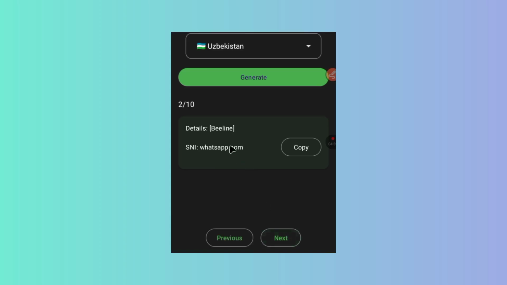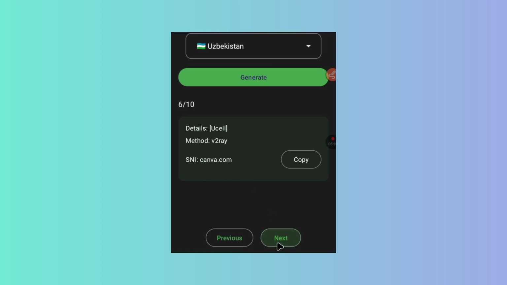And when you tap on the next button, the website will generate a fresh new SNI for the particular country. So you trace this option, which is the next button, and browse along the pages, and you'll see that whenever you click on next, the app will generate a new SNI.